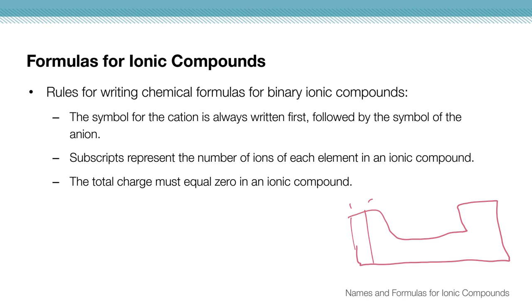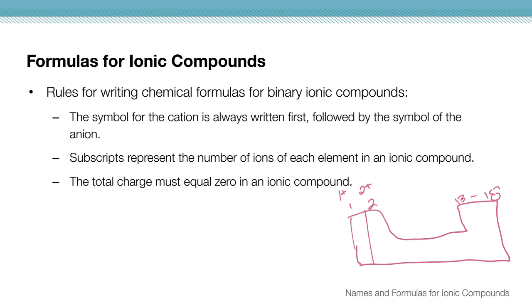So remember we have groups 1 and 2 here, right? And then we're going to have groups 12 through 18. 13 through 18 over here. So your charge is how many electrons you gain or lose. Because remember, like in group 1, those guys want to lose electrons. And if you lose an electron, you're more positive. You lost something negative. So these guys are going to have a 1 plus charge. The next group, they want to lose 2. So they're going to have a 2 plus.